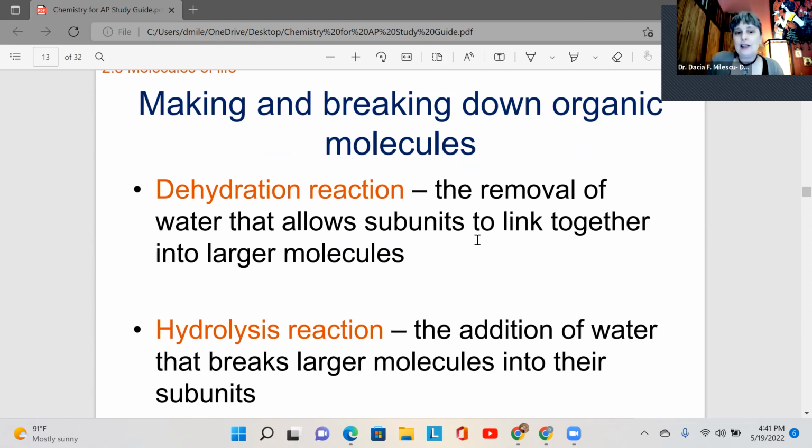All right, so dehydration versus hydrolysis reaction. Let's talk about this. So shifting to another topic, we're talking about how we break down organic molecules. What's a dehydration reaction and what's a hydrolysis reaction? A dehydration reaction is actual removal of the water from the subunits that are linked to each other. So the removal of water from the units can actually create other units that are larger. Now, hydrolysis is adding water that breaks down larger molecules into smaller components. None of this makes sense until I show you how that happens.